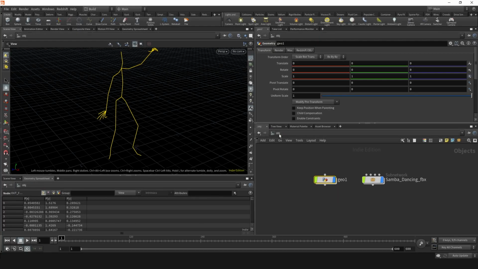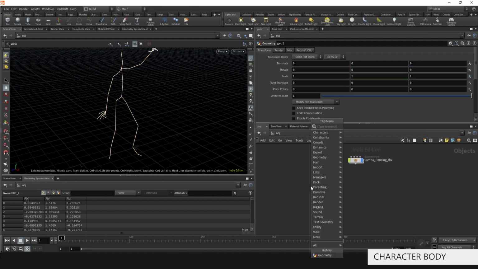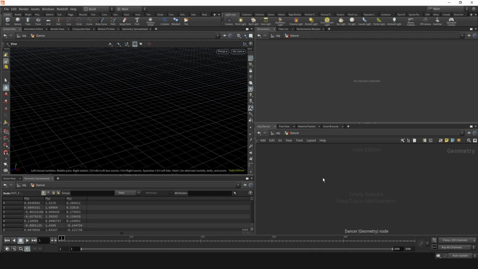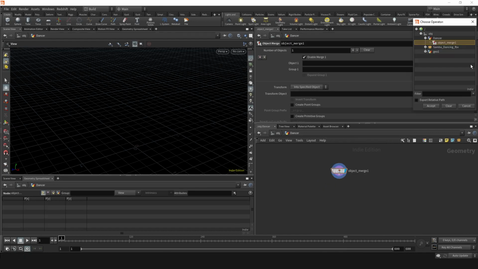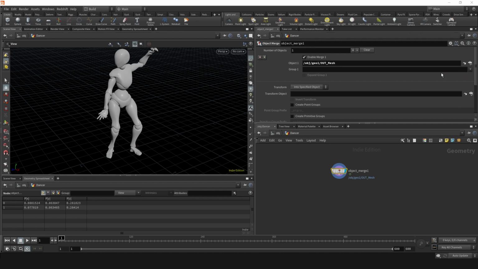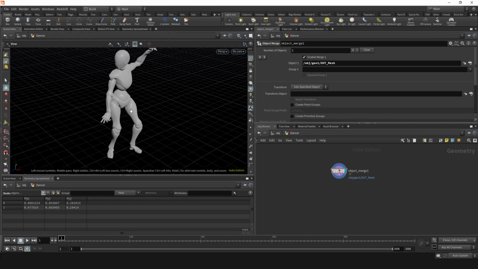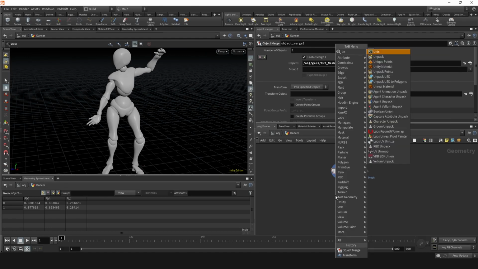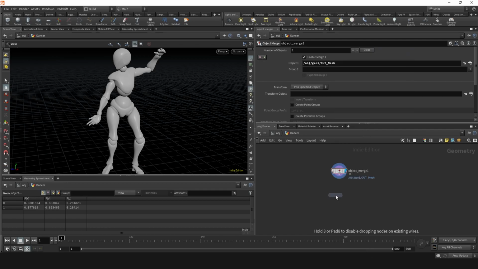We move on in creating our dancer. Dive out, and here use another GEO node. We import the previously separated mesh with an object merge node. Remember that we created packed primitives, which resulted in having one element per object. Looking at the spreadsheet, we see that we have 2 elements and also 2 points. In order to get all the points back on the mesh, we need to unpack our primitives with the corresponding unpack node.